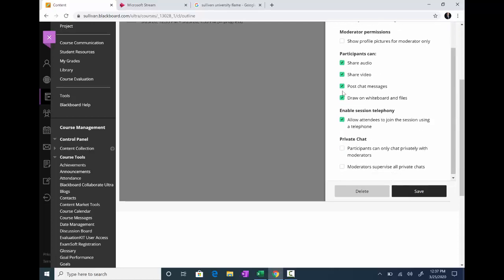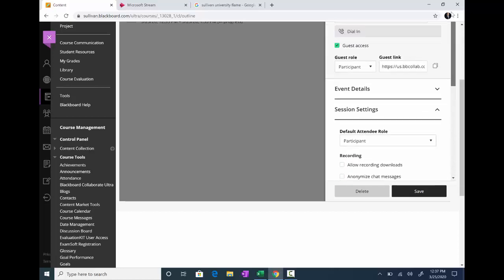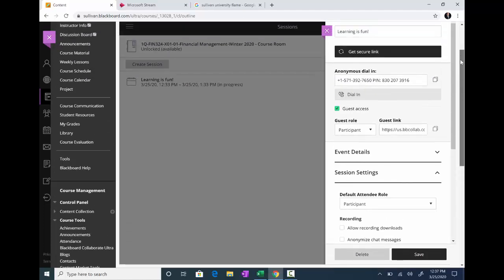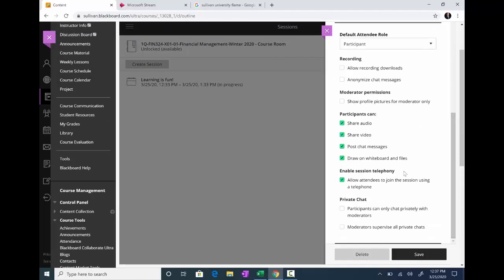I let students post to the chat board. Sometimes I let them draw on the white board. You'll see later on in files, I can take that off if you don't want them to draw on the whiteboard. Most likely, even if you leave it on, they will not do that. And of course, I leave this as a telephone because I have it up here. I never know. A student might have to dial in because they don't have good access to internet or Wi-Fi, so I leave that always on. And I leave these off, private chat.